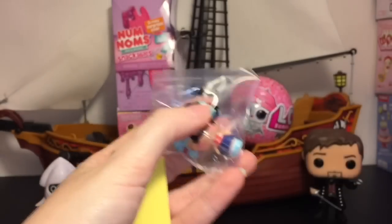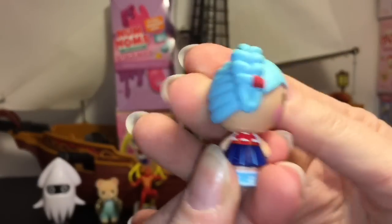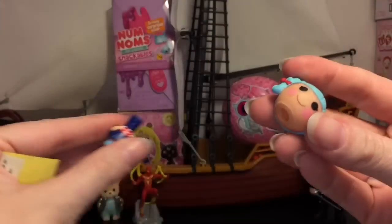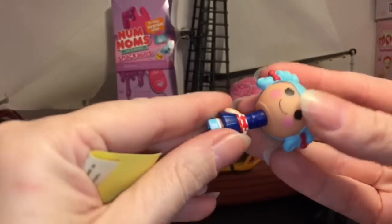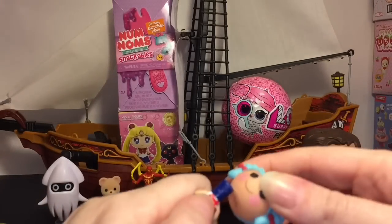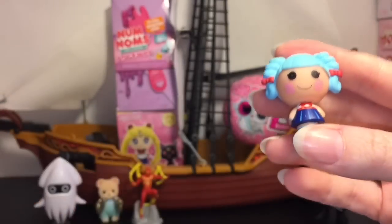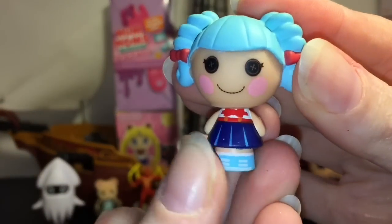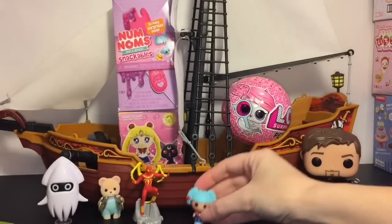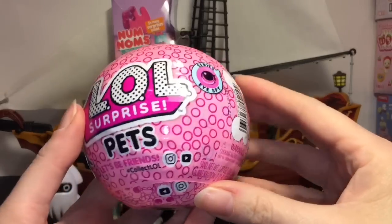We have number five — I don't know her name, but she's the one with blue hair and a cute little outfit. Their heads pop off so you can switch them out. They're just really nicely done; I love Lalaloopsie in general. I'm not sure if they're making them anymore — I hope so. MGA Entertainment makes them, and you get a little sticker that matches. Wow, this is a trip down memory lane!